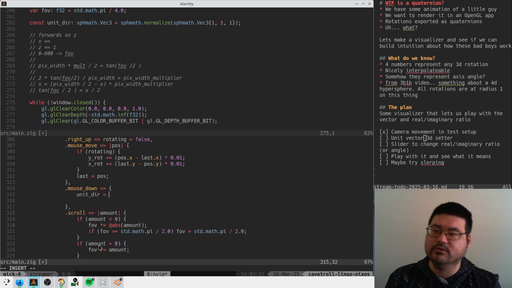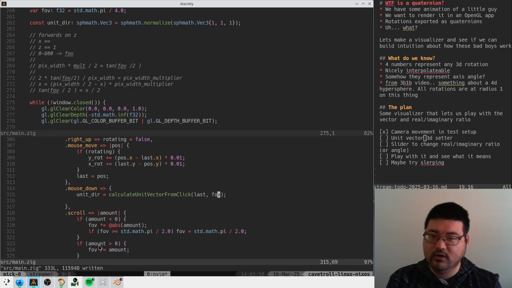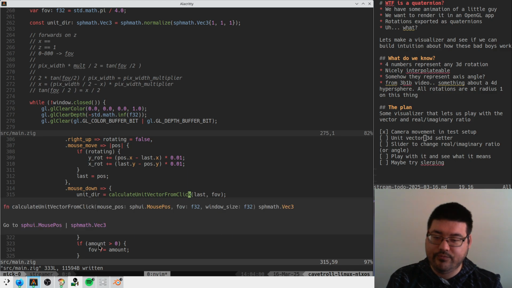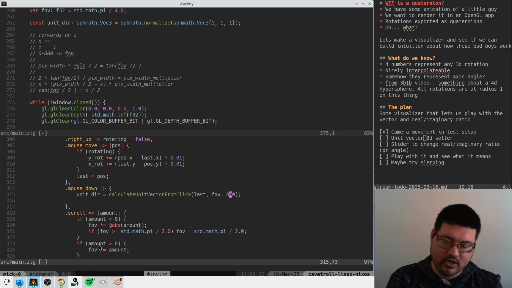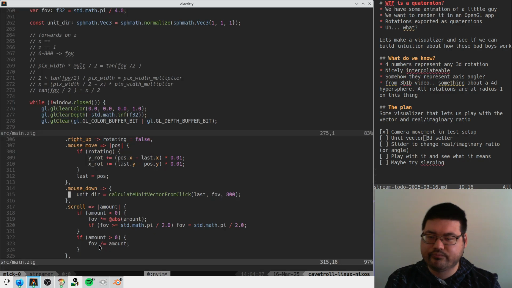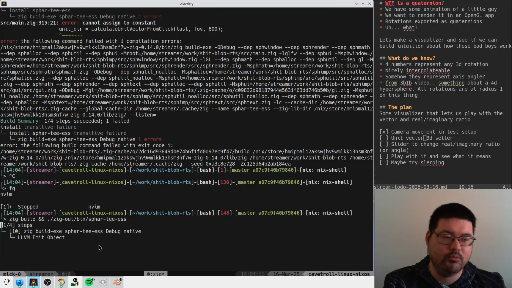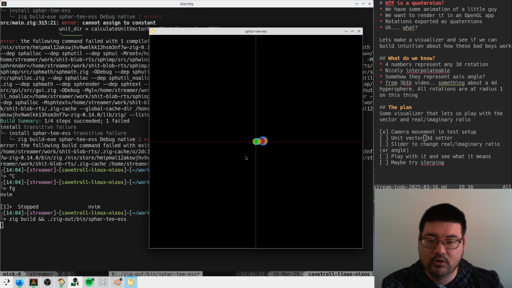Unit dir is equal to calculate unit dir from click with the last mouse position and our FOV. And then we know that it's 800 for now. We'll fix that later. Okay. So this should start moving the arrow around. Okay, and then we just need to rotate around so that we're looking.